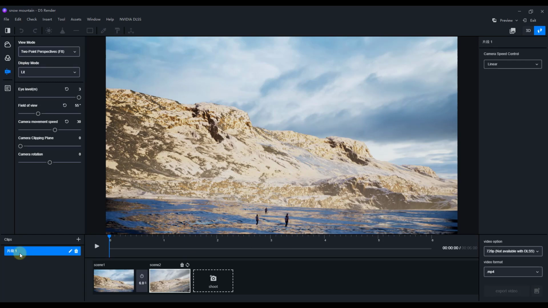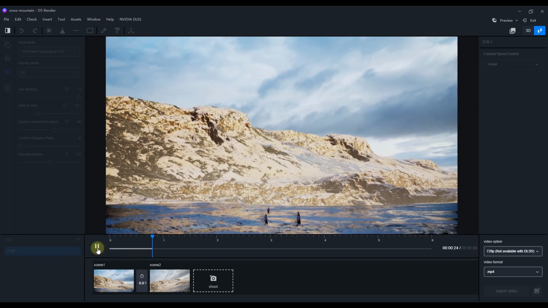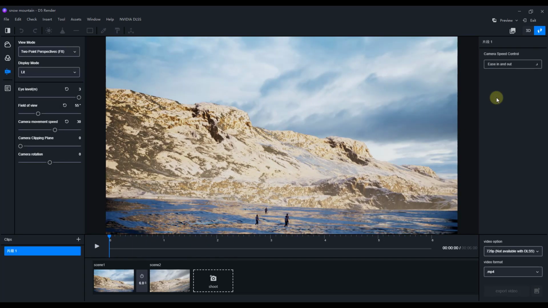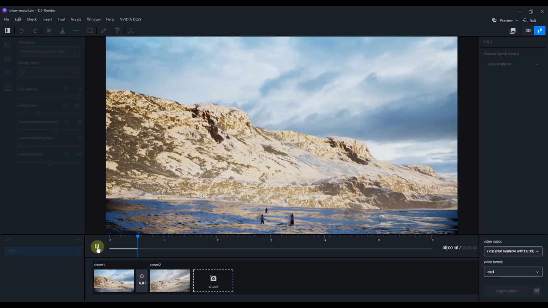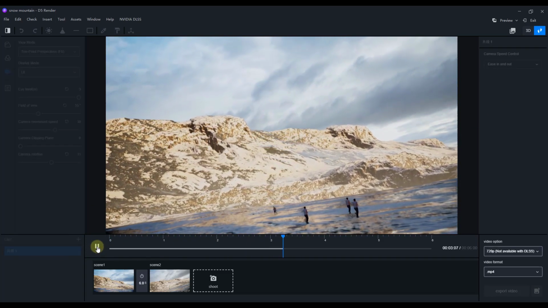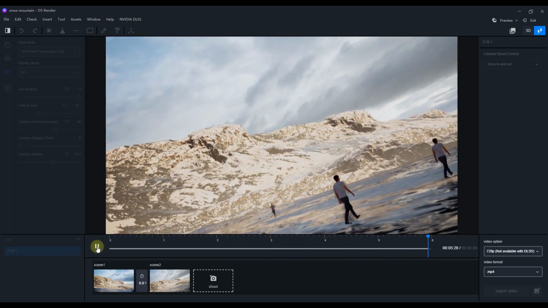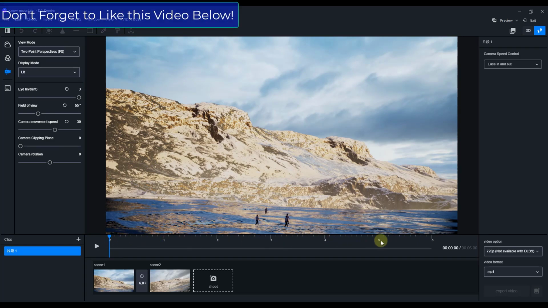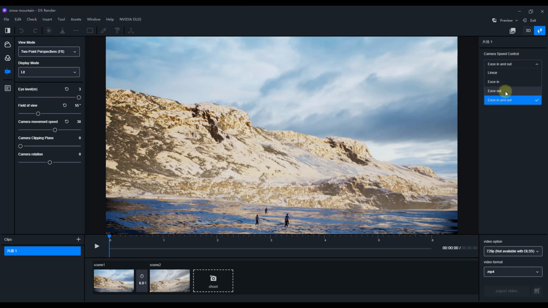So they've also added an option in here. If you go into your View All, you go down, or in your video editor, if you click on Clips, if you look on the right-hand side, there's an option to adjust your camera speed control. So you can set your camera speed control so that it's just a fixed speed, a linear speed, or you can set it where you ease in and ease out, meaning that it's going to start off a little bit slower and then it's going to speed up before it's going to slow down again at the end. So notice how the camera speed slowly got up to that full speed and then it slowed down before the end. So you can set this to have an ease in, ease out, ease in and out, or a linear.